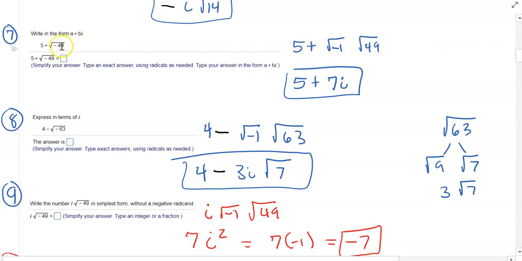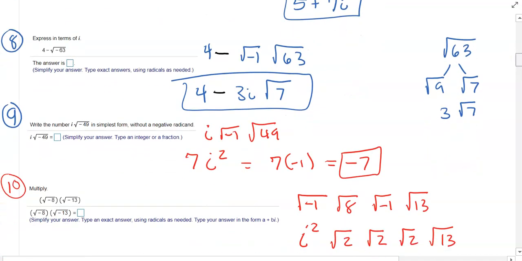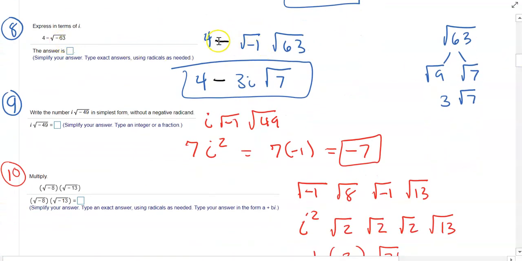And then here, more of the same, except now we're given a real number, so we separate the square root of -1 and 49. That reduces to 7i, and we are done. Here, we want to make sure we keep that negative separate from the square root of -1 and the square root of 63. Here we just separate this, so I have the square root of 9 times the square root of 7. That is also the square root of 63. I can reduce the square root of 9 to 3. And now when I put this back over here, the square root of -1 gives us that i. That minus comes down, the 4 comes down, and then there we have it.